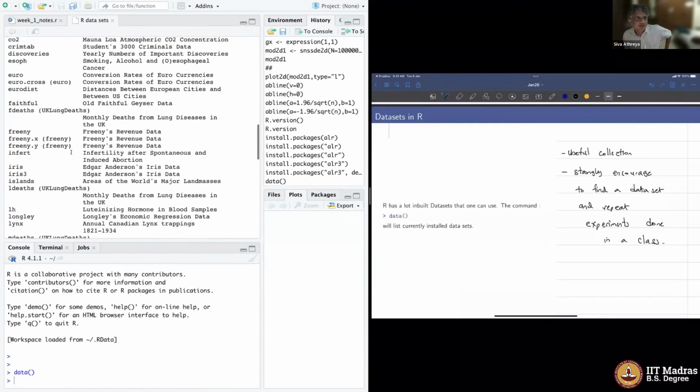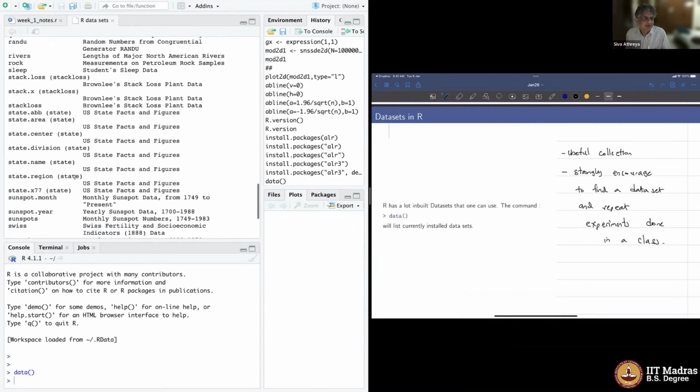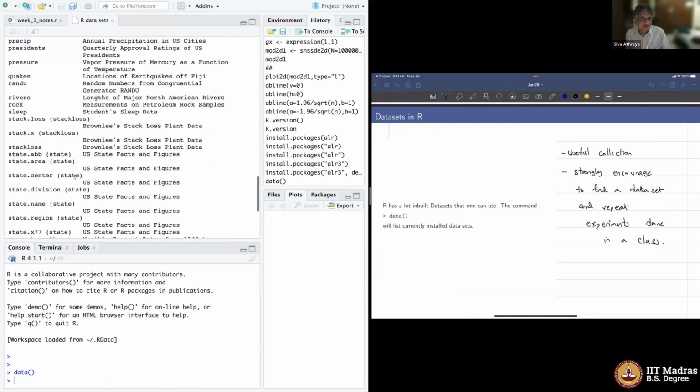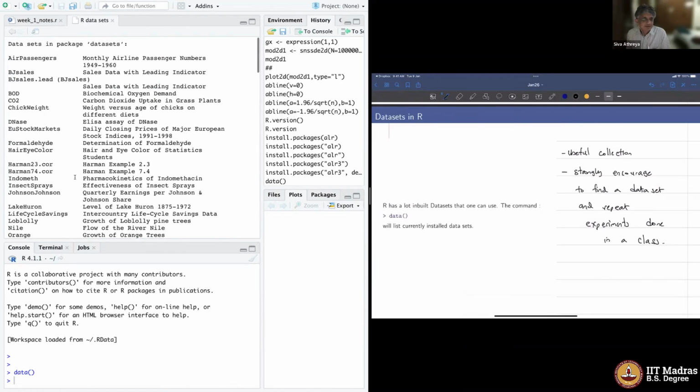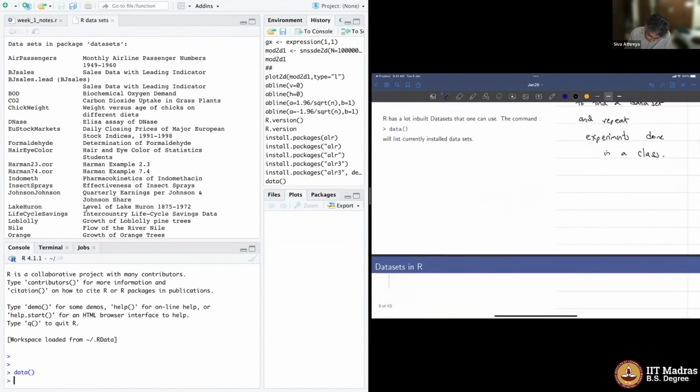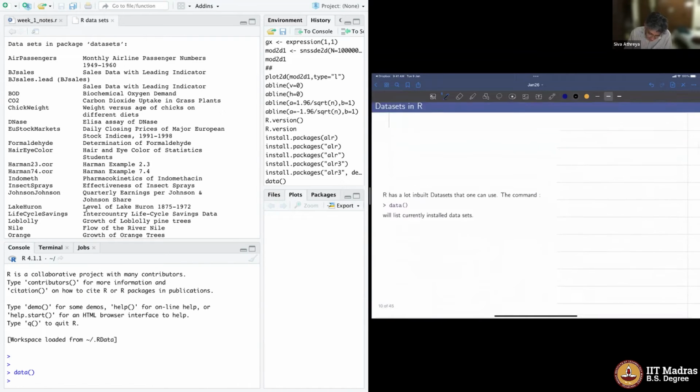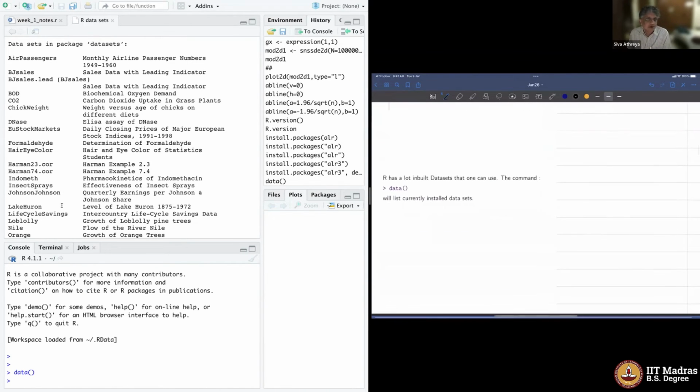We'll play with some of the data sets today. There's a data set called Faithful, about the Old Faithful geyser, that I play with quite often, and so on and so forth. There are several things available for you. Each is an interesting data set, and I want you to understand how to work with them. If you just type in data, it'll give you all the data sets in R. I encourage you to play along with R as the class goes along, to get an understanding of how to work with R and the commands as well. It gives you a big list that contains quite a lot of data sets. It provides a comprehensive list.